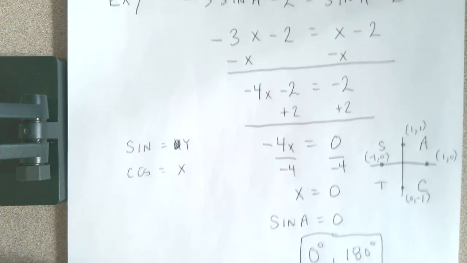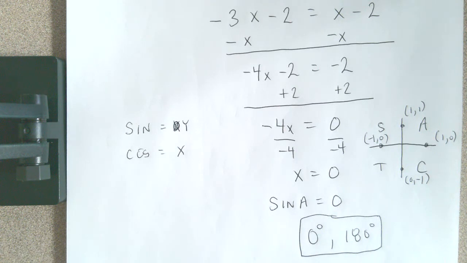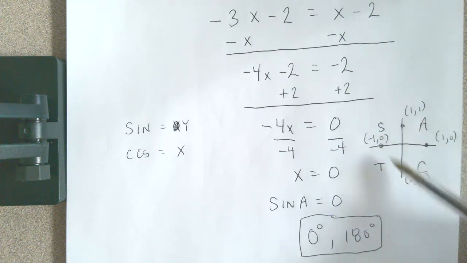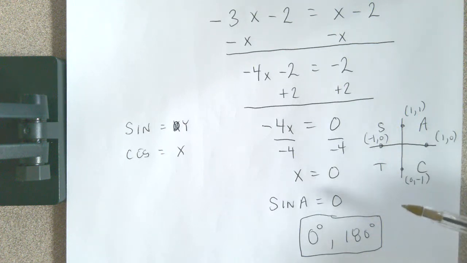Now, where I said we were going to be utilizing our calculators, if I were to type into my calculator the inverse sine of 0, so second sine 0, and hit enter, I get 0. The reason we have to use the unit circle is because the calculator is not going to give you both answers. Does that make sense? It's going to give you the 0, but it's not going to give you the other quadrant. So when you're doing these problems, you do have to check for both answers.